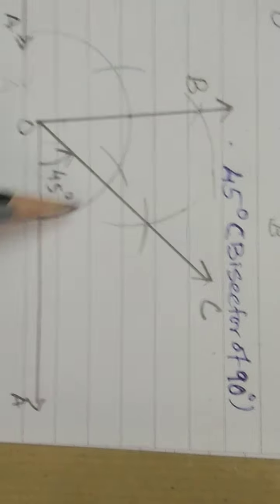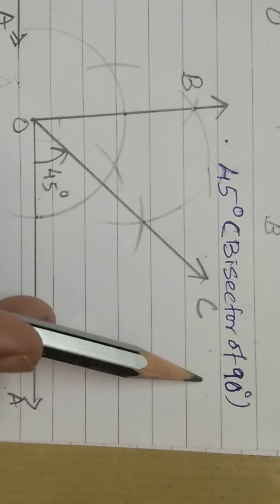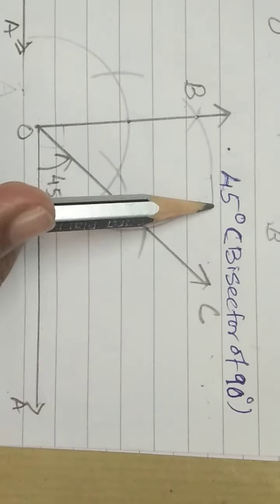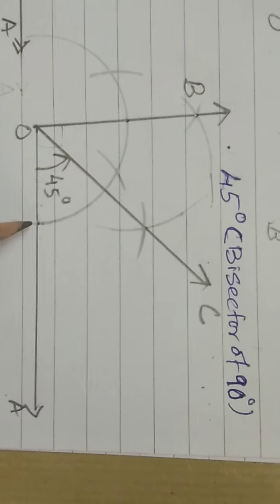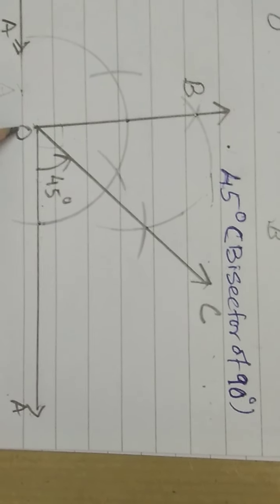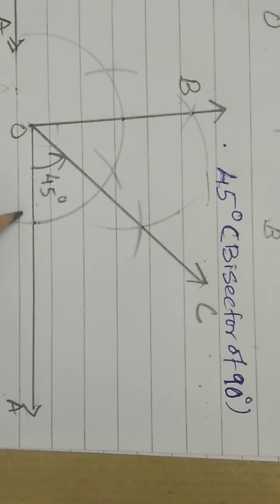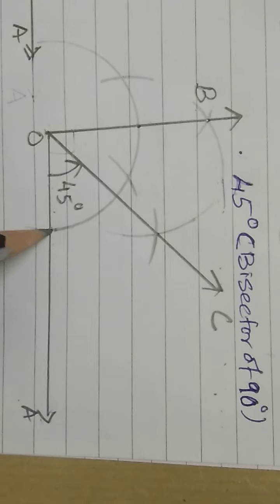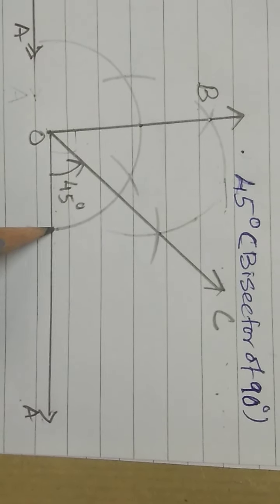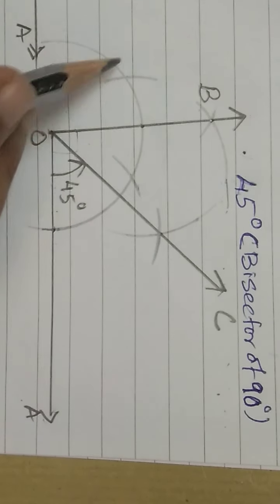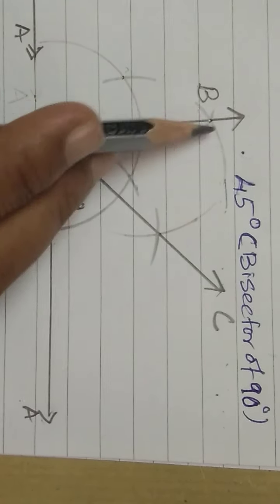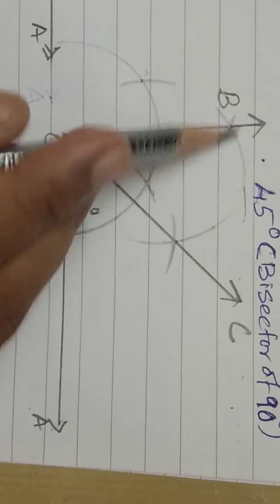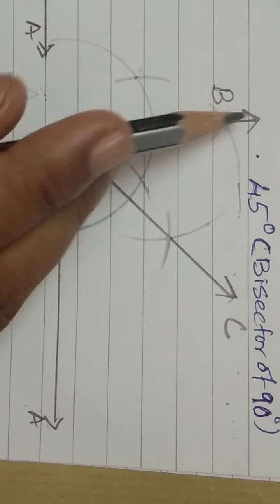Okay, once more, to construct 45 degrees, it is the bisector of 90. Sometimes a question will be asked, draw the bisector of 90. First of all, you have to complete 90 degrees. How will you draw 90 degrees? Draw the baseline. With a suitable measurement, take the compass with a suitable arc. First draw an arc which will cut OA at this point. If you want you can give the name. Then draw first cutting 60, second cutting 120. From 60 and 120 you have to draw 2 arcs on the top of it. That point will be angle 90. Joining center O and this point B will give 90 degrees.